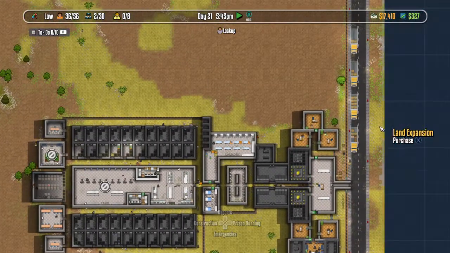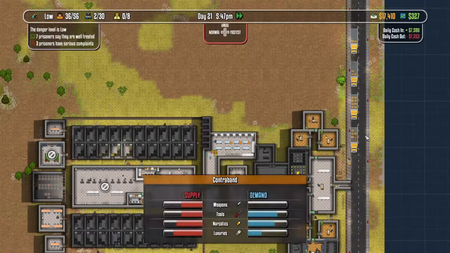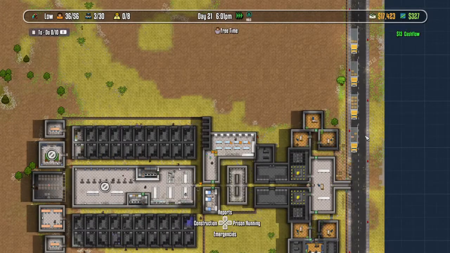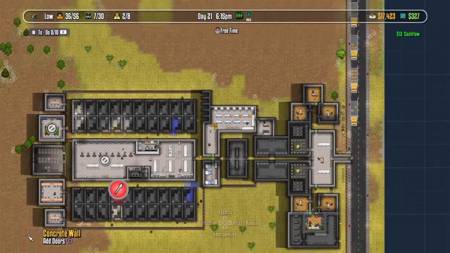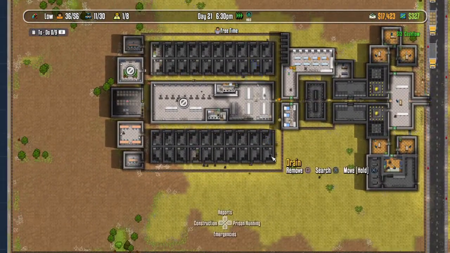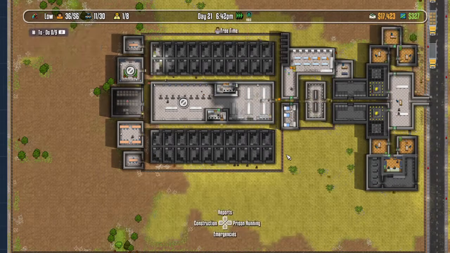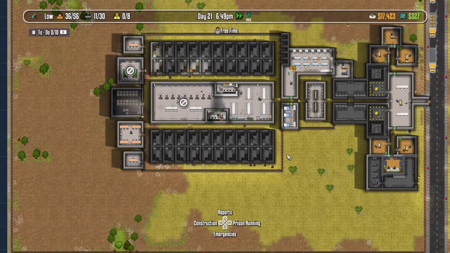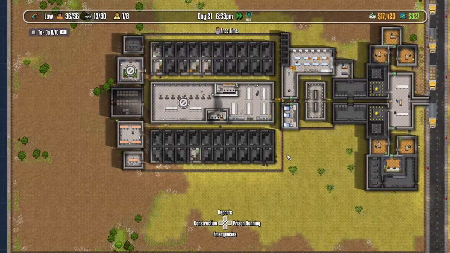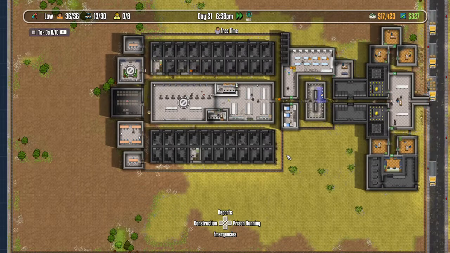Why are they not unloading stuff? Or is it just because I have it on slow speed? Okay, it's because that's on slow speed. Okay. We'll speed it up a little bit. But what do we need to do? Now, because the classroom's going to finish up. We'll go in 2 times. Classroom's going to finish up. But then after that, what do we need?